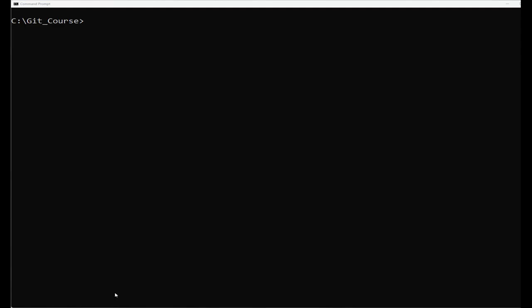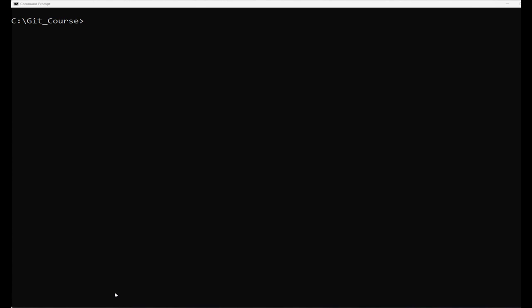Welcome back. Before going to the merging parts, I just want to give you a quick note on what you need to do from now on when you are working on your new branch and you want to make some changes and push those changes to the new branch, because we haven't done that. Although we pushed the branch into our remote repository, in the first place it didn't need to push those changes that we committed previously.